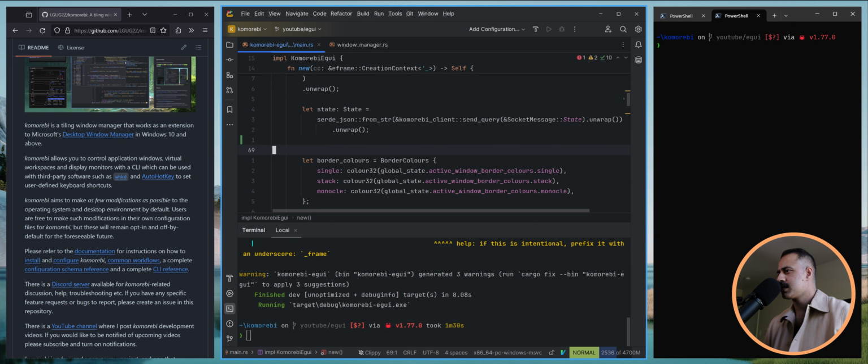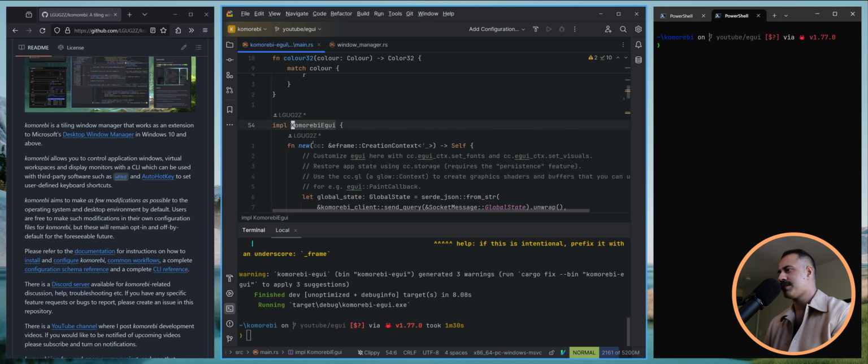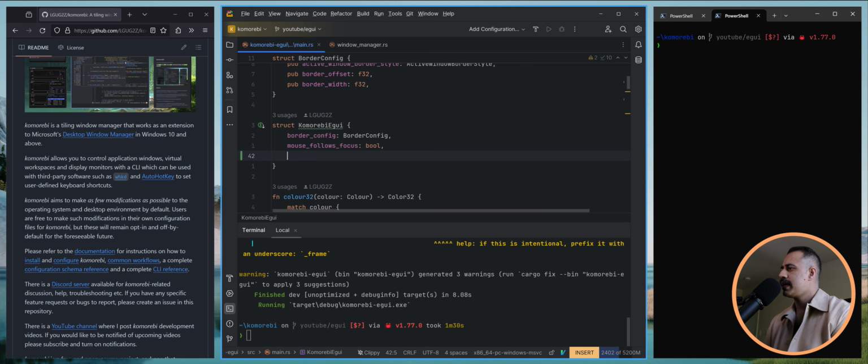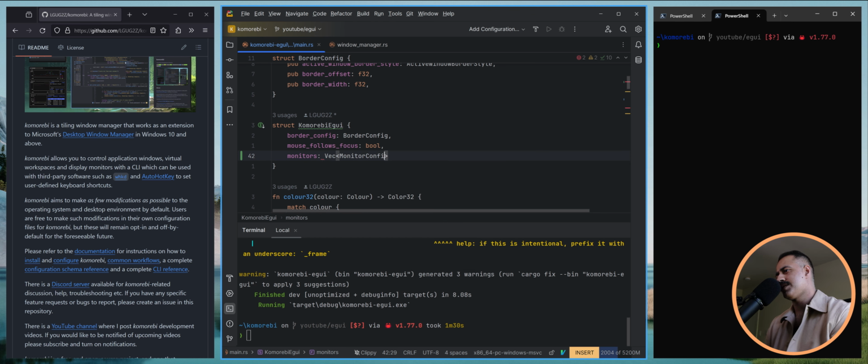So we are going to update our state struct, which is KomorebiEgui, and we'll have monitors, which is going to be a Vec of MonitorConfig, just to keep it simple.